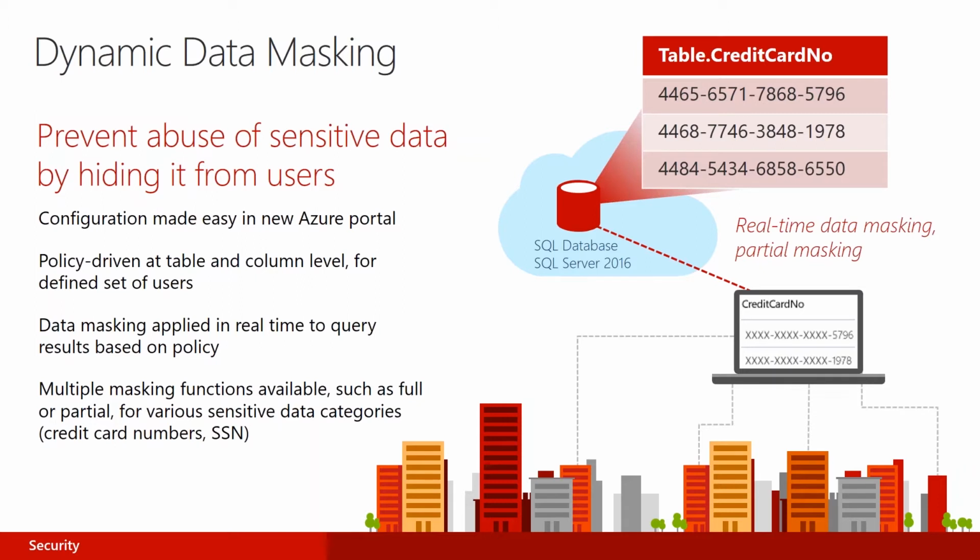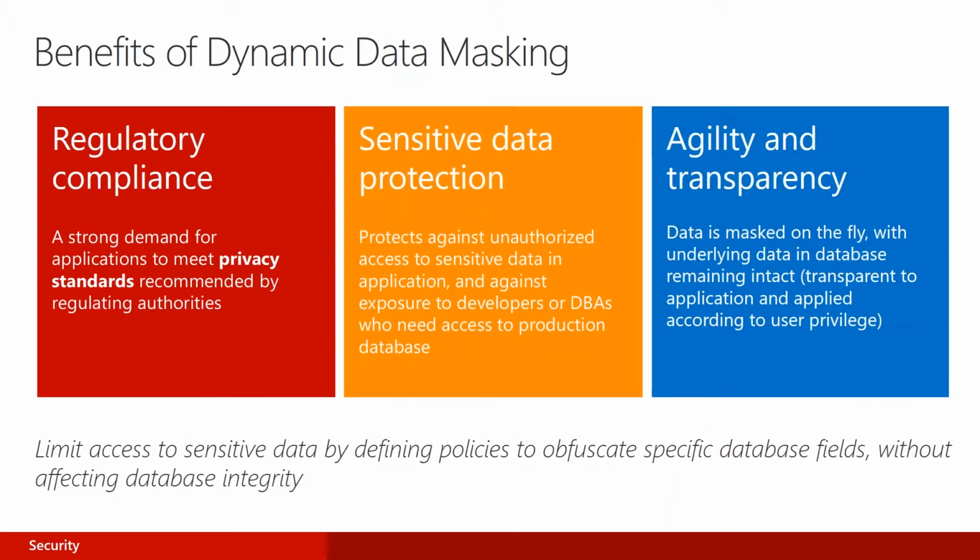So it prevents users from seeing data that they shouldn't see, that they shouldn't need to see or be able to see. So this is where that personally identifiable information comes into play in a lot of places. So there's a variety of reasons why this is beneficial, from regulatory compliance, where people just aren't allowed to see your entire birthday in most situations, or again, the social security number, where they're just not allowed to see your social security number, to just protecting your customer base.